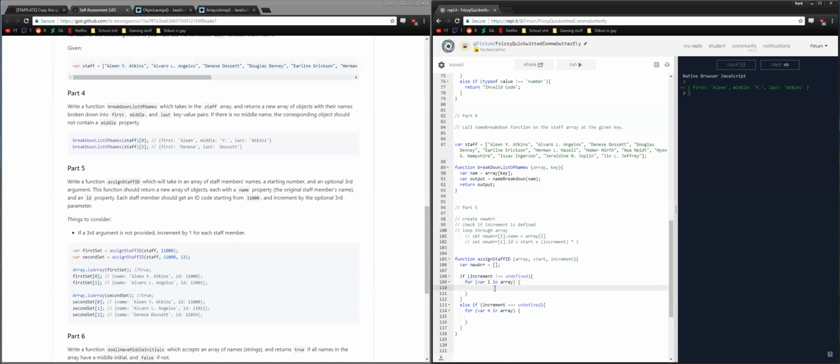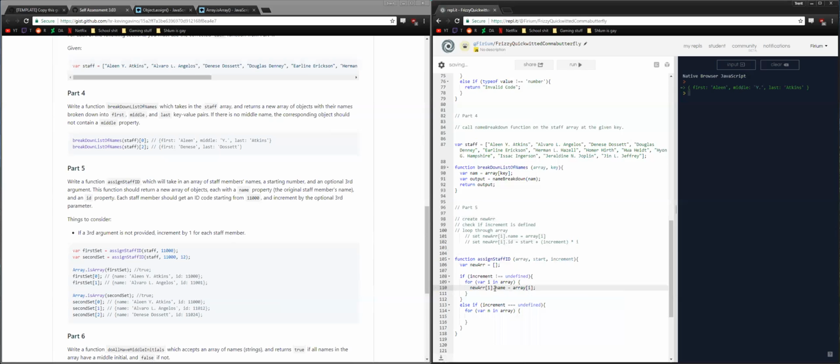We're going to go through the same things, just that one doesn't have an increment, so it's not defined. Right now this one has an increment. So what we're going to do is set new R of I dot name equal to array I.